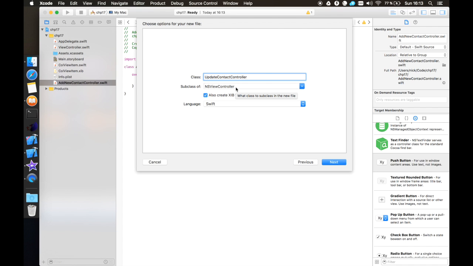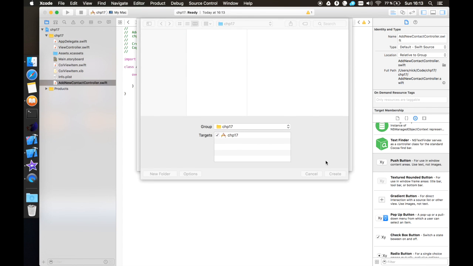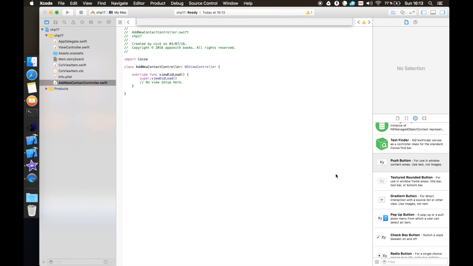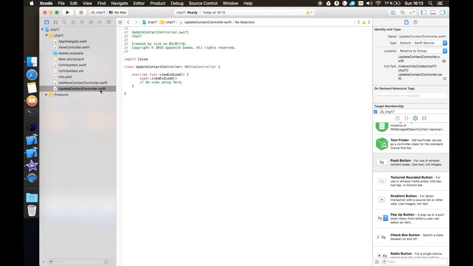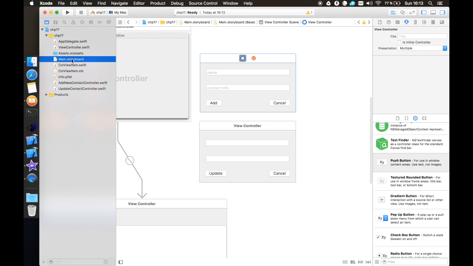Remember that it should be an NS view controller, no nib file, language Swift, next, create. So now we have these two new classes, and we're going to go back to the storyboard now.